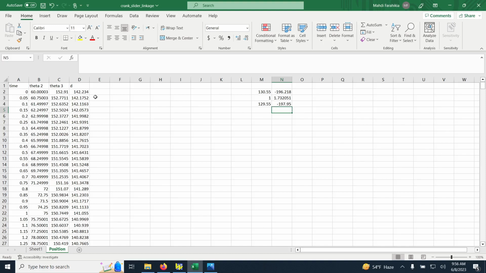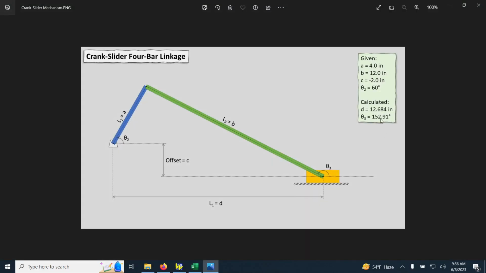actually this one and that one. So if I subtract this and this, it should give me 12.684, which is the initial position that we had for the slider.